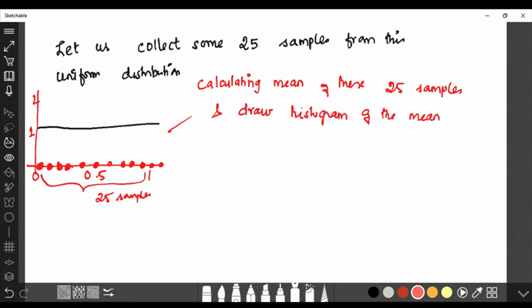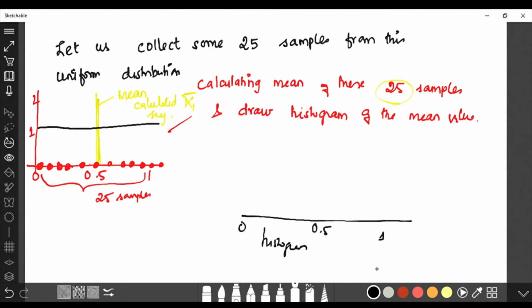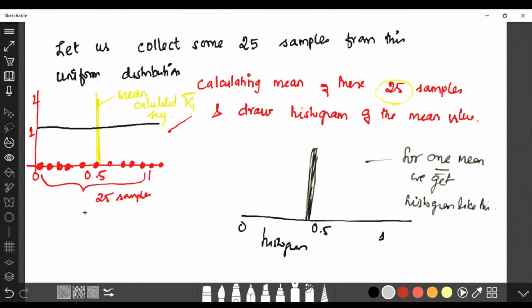Here we are going to show two cases by calculating the mean of these 25 samples, shown in the left side diagram. So from 0 to 1, this is how the distribution occurs, and this is the mean value taken for this first set of 25 samples alone. For example, for the sample S1 we have x1, x2, x3 till x25, and the mean is calculated for these 25 samples alone. If I draw the histogram, it looks like this with a single bar alone. There is no distribution. So for a single mean we get a histogram which is not sufficient to show the distribution of the data points. We have to consider more data points and more means to be observed.